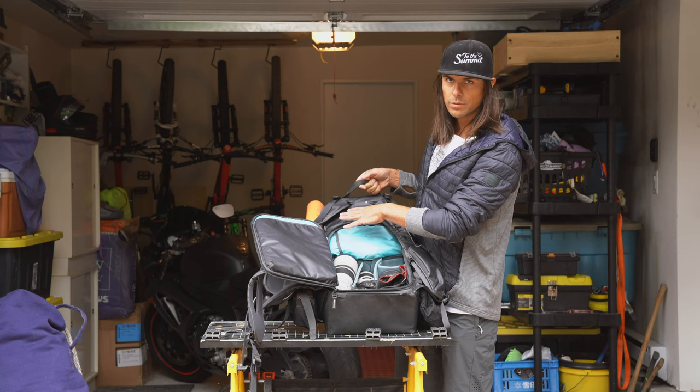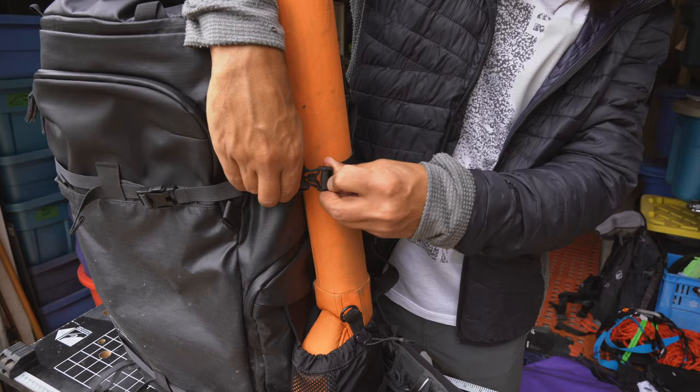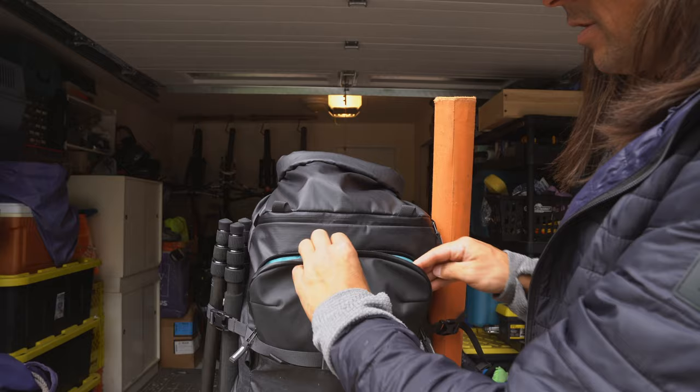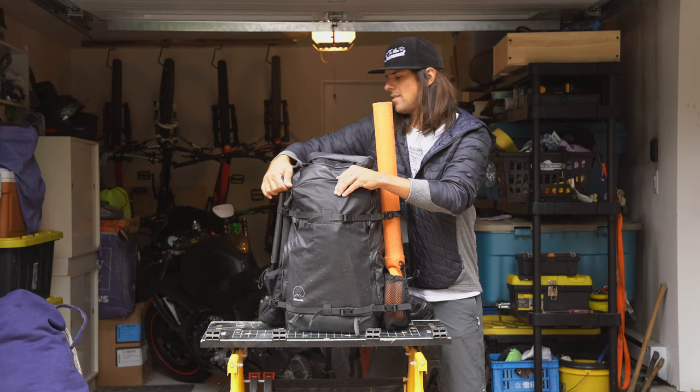When I'm shooting water photography, it's either fishing or surfing, and so that's why I've got my fly fishing set up right here. Then in this pocket I've got my kick fins tucked in the front pocket for when I'm swimming in ocean currents, and then on this side I just have my small carbon tripod.